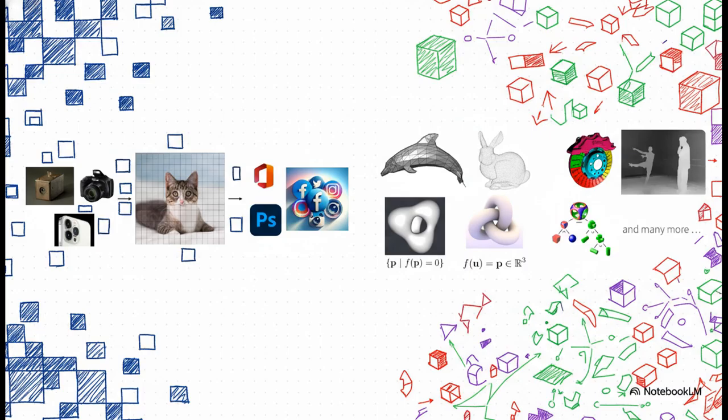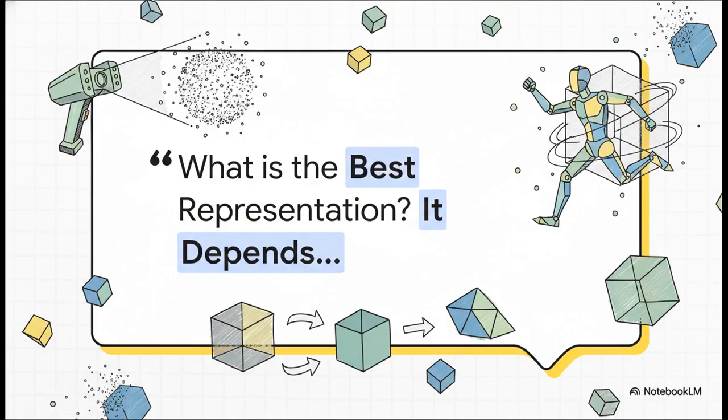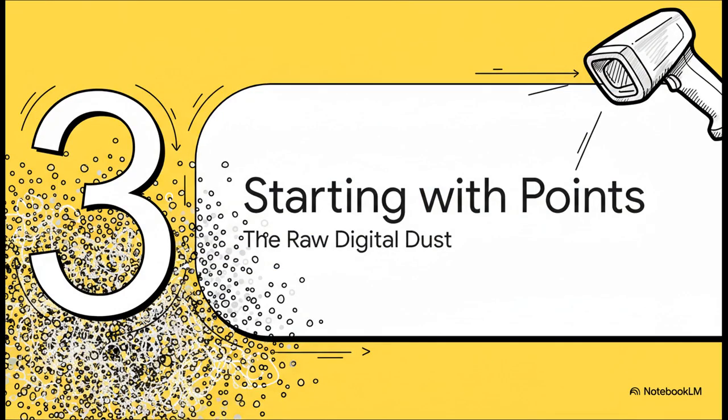But in the 3D world, oh boy, it's the Wild West. There are dozens of ways to represent an object. You've got meshes, point clouds, voxels, you name it, and they all work completely differently. And that means there's no single best way to represent something in 3D. It all comes down to what you actually want to do with it. You'd use one type of data for scanning an object and a completely different one for, say, animating it in a movie.